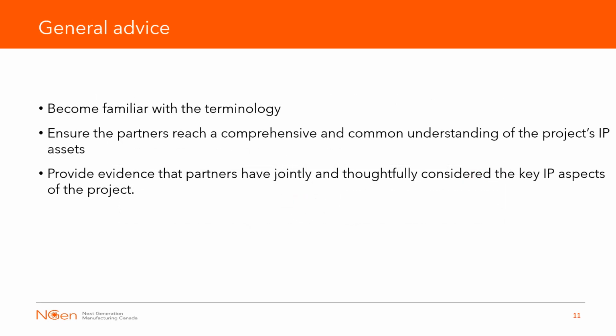And to conclude this video, here is some general advice. Read the Project IP Guide early in the application process to familiarize yourself with the terminology. Also, work with your partners to reach a common understanding of the project's IP assets with absolute clarity as to ownership and access. And finally, in your answers to the assessment questions, provide evidence that you have jointly and thoughtfully considered the key IP-related aspects of the project to convince the assessors that your consortium can be reasonably expected to successfully complete the project and to commercially leverage its outcome.